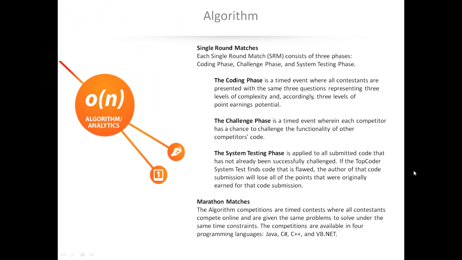The last type of competition is our algorithm competitions. These are your mathematical geniuses who can solve very high-level complex problems. Typically, there's no crossover between this type of a competitor and the other types of competitions. They are in it only to solve extremely difficult algorithms. We really only have 2 types of competitions that run under this category. The first really has nothing to do with you as a client, and you'll typically never need to see these, but people really find this type of a person intriguing, so I like to cover what we offer for them.